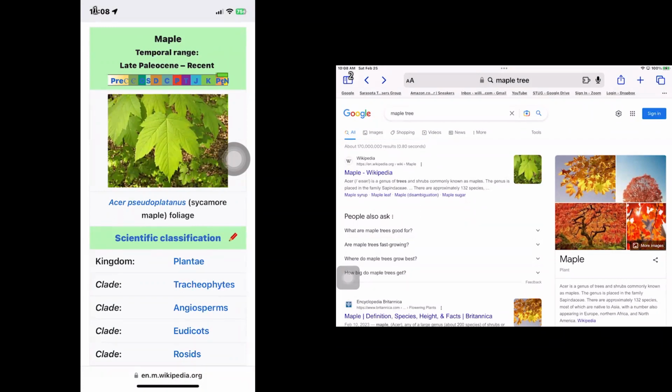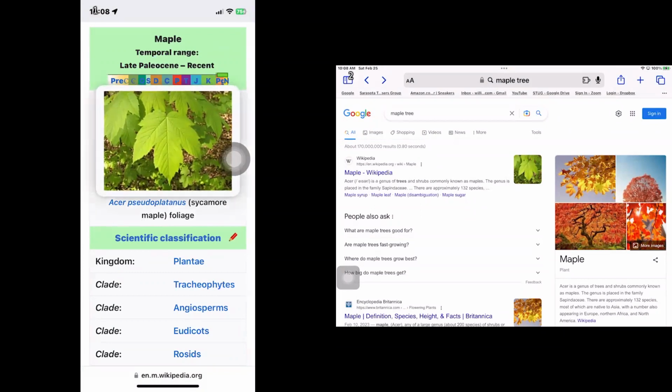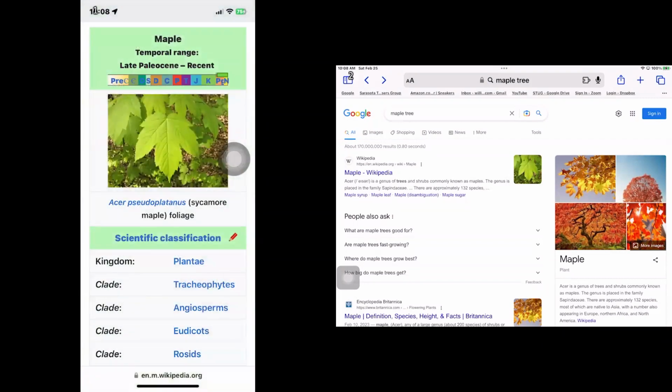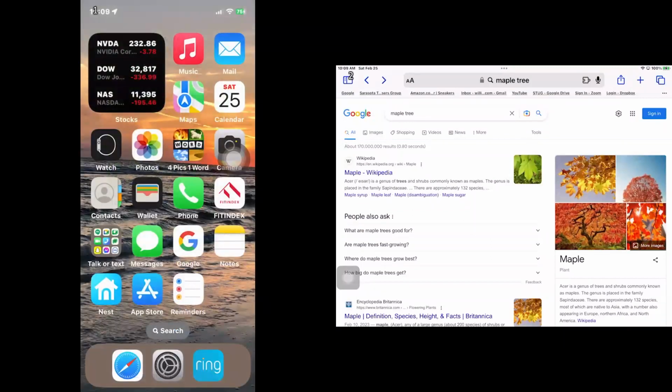Again, I would find the picture, I would press and hold, and instead of save the photo, I would tap on copy. And once you've done that, the picture is on your magical mystical clipboard. What I mean by that is it's saved in there, and all I need to do is paste it somewhere.